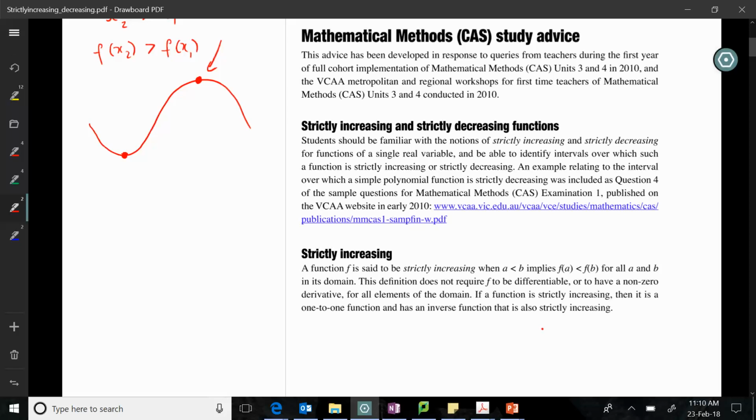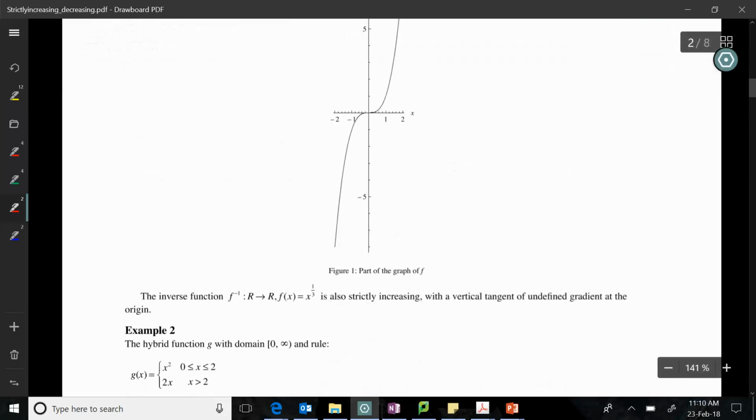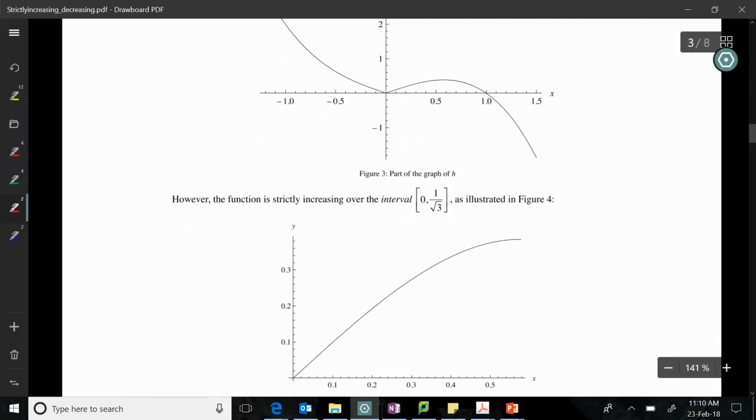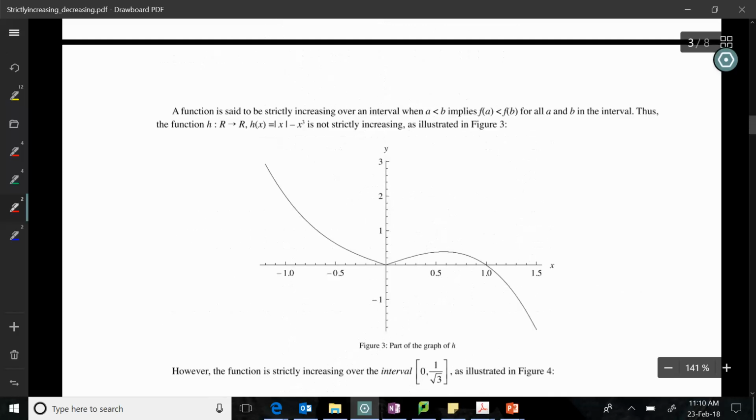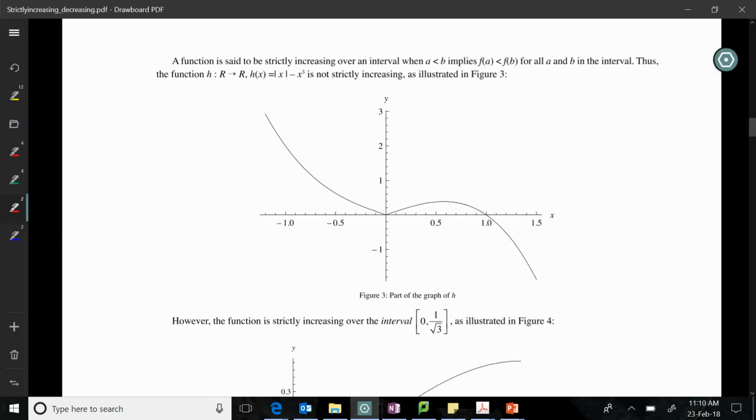Okay, so I'm just going to quickly take you all the way to this question here, which will take a while to get there. You can look at this document and have a read as well, and they'll give you examples and they'll tell you when it's strictly increasing, strictly decreasing. Yeah? Yes, Alessia? As well. Increasing, decreasing. If it says strictly, it doesn't matter. If it's in an interval, include those endpoints.